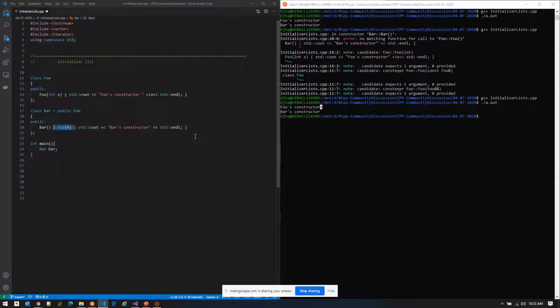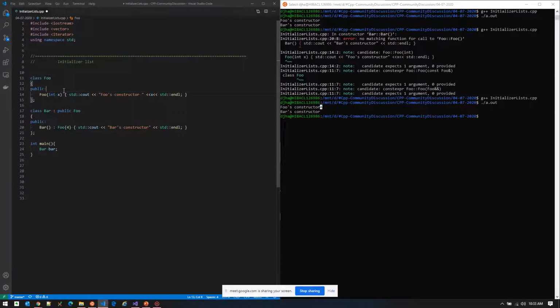So this is the place where you can decide which one to call, because sometimes a class does not have any default constructor. As soon as you create any constructor, it assumes there should not be any implicit default constructor.